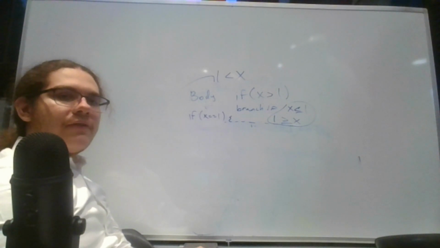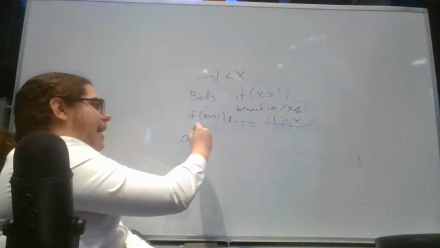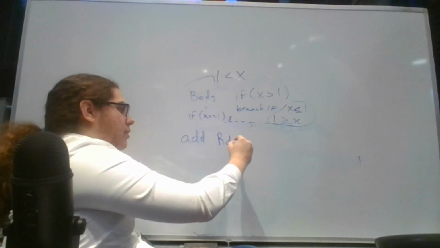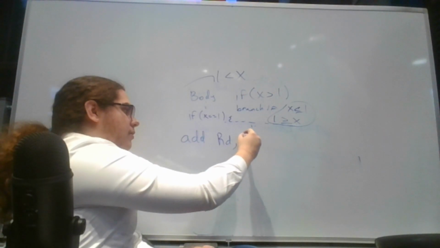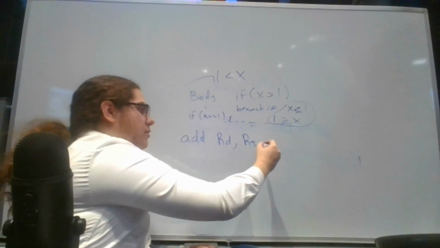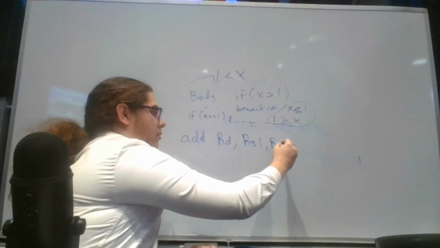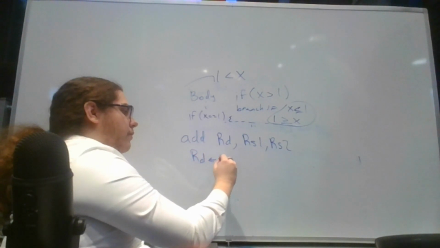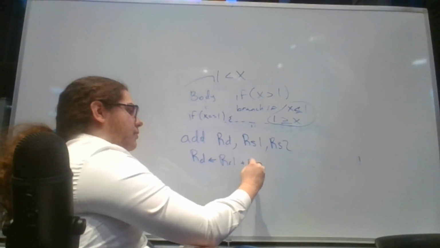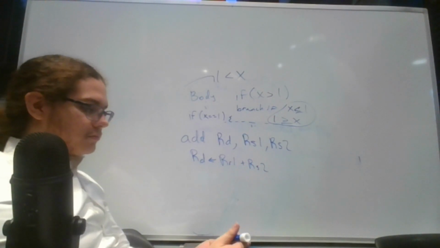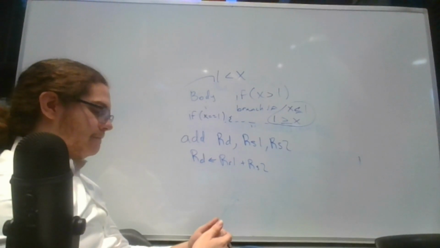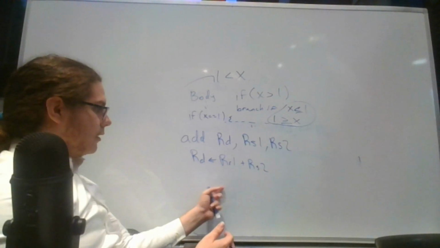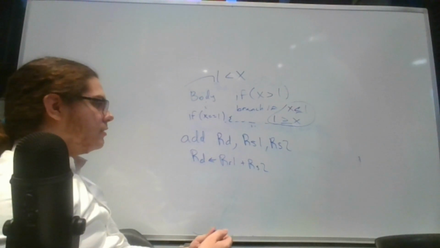Similar for if you're not adding an immediate, because there is a just add instruction where you're adding two registers. So you have the RD, and then you have two source registers. So you have your one destination and then two sources, RS1, RS2. And here you'd say, well, RD is going to receive the value of RS1 plus RS2. And it's a very similar concept.